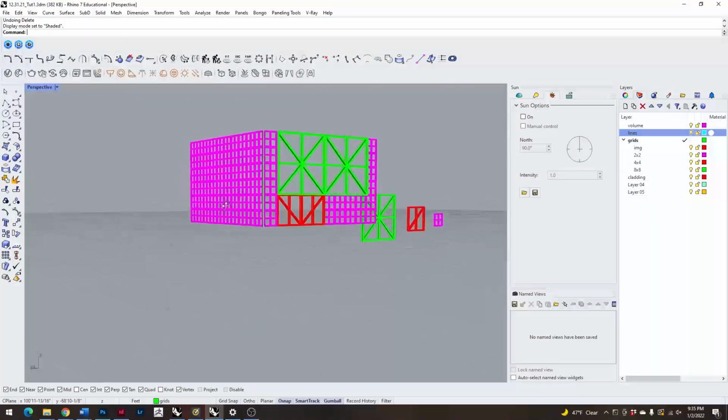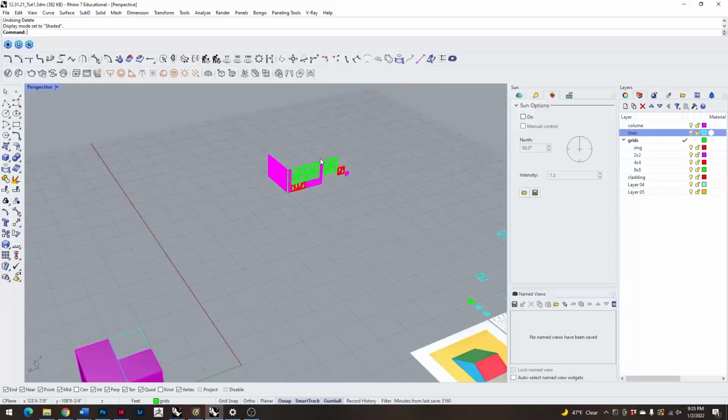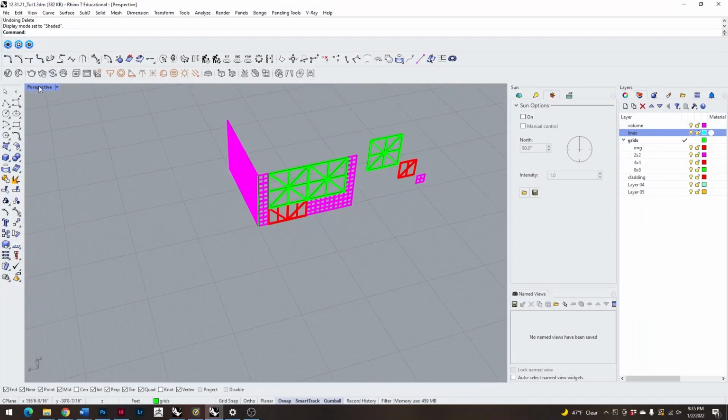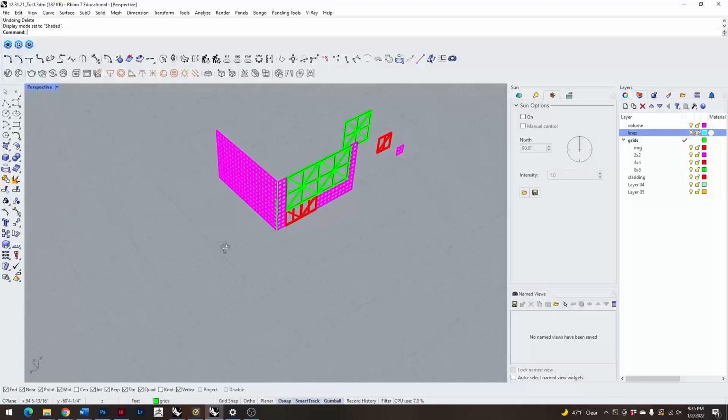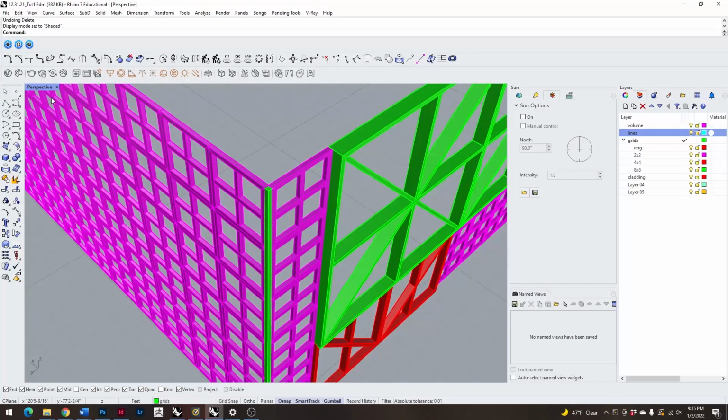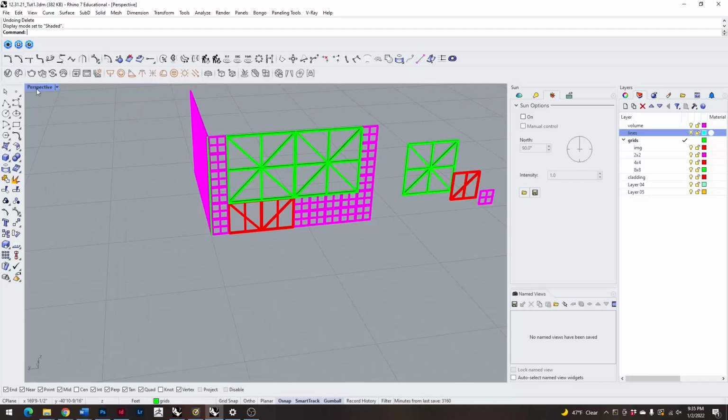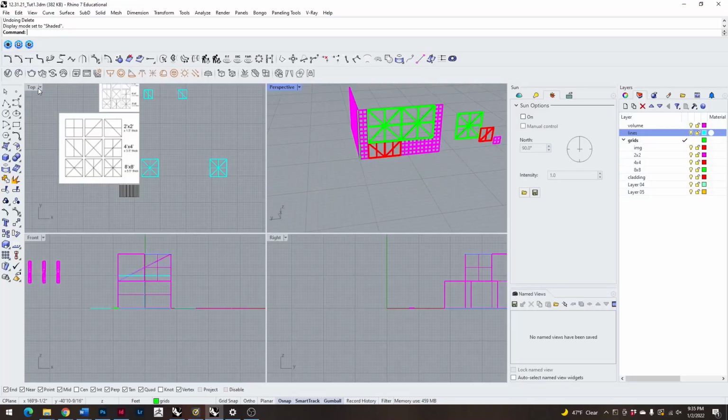So now the final step in doing this will be going to your cladding, which will be another series of linear elements which add another kind of language to the pattern that you've made with your grids of various sizes.